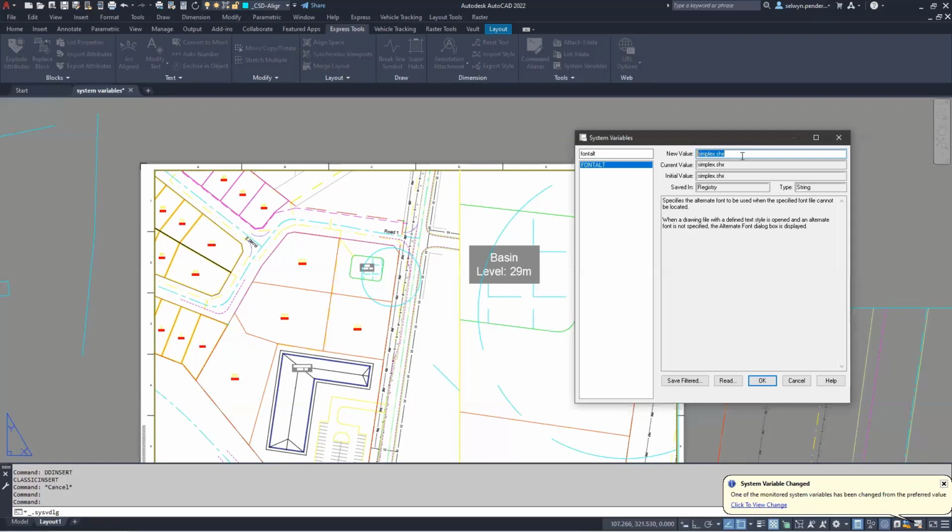So, you might have an ISO style that you use for drawings, or most of the drawing is using an ISO style. You could actually come in here and type ISO 3086 or whatever it may be in here. And that would be the font that will be used for any of the missing fonts in there.